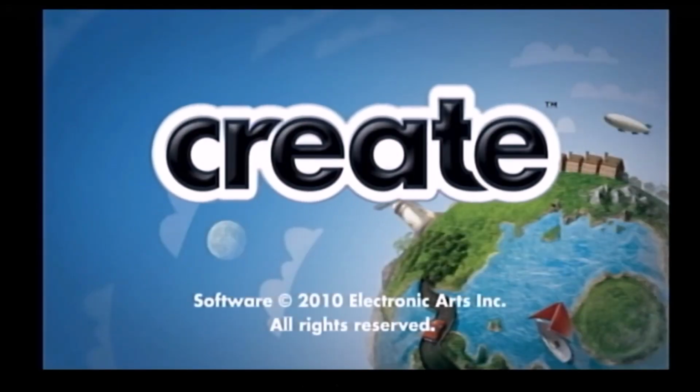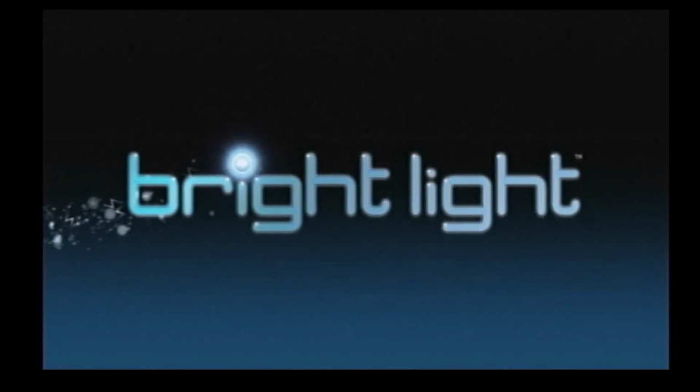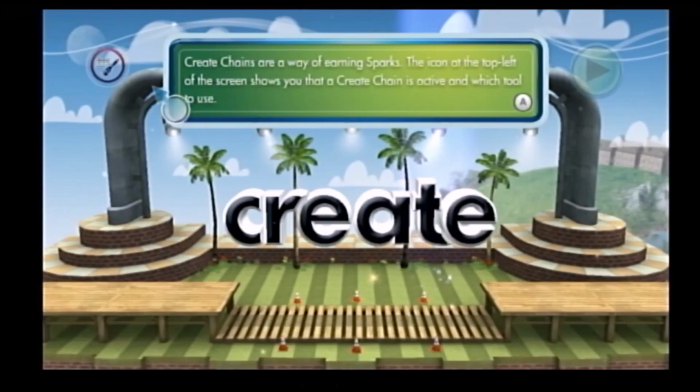And EA must have been really proud of this game. Their name appears 4 times when the game boots up. There's their logo. There's their logo again. The EA are the first 2 letters that appear in the game's title, and there's their name again! So this is the game.